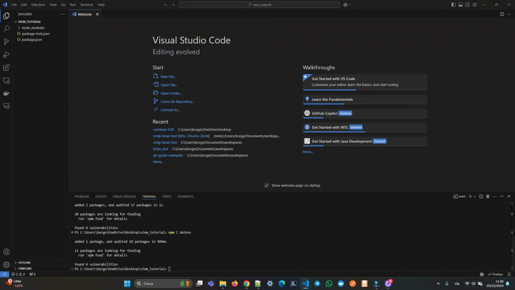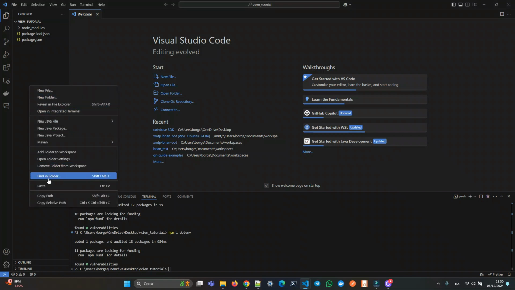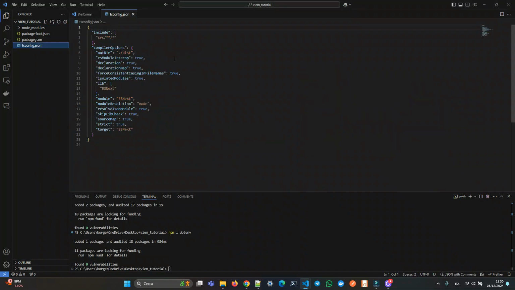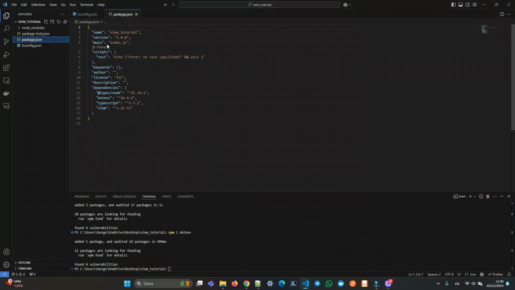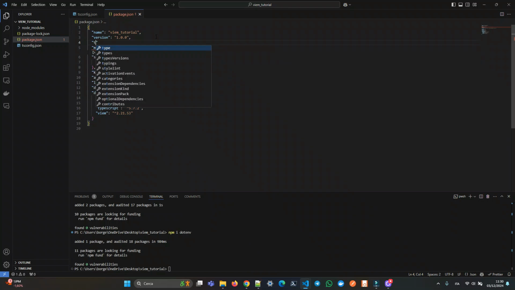Now I copied the tsconfig.json file from another repository, because this is always tricky, and then I believe that in the package.json here we have to include main, let's write type: module.